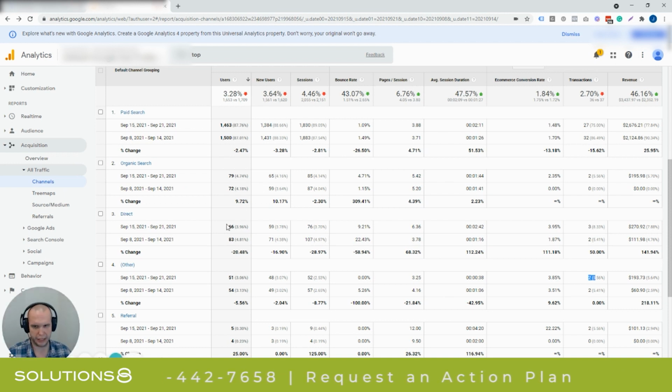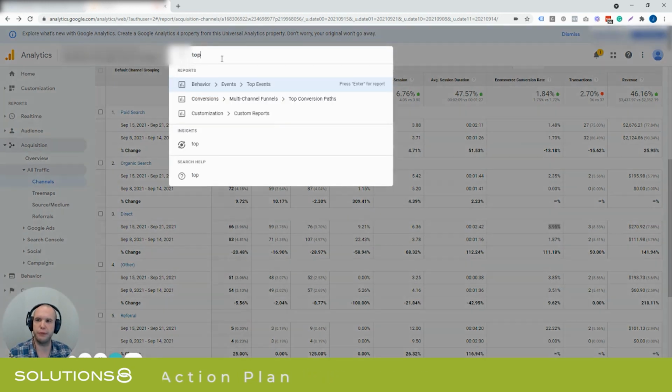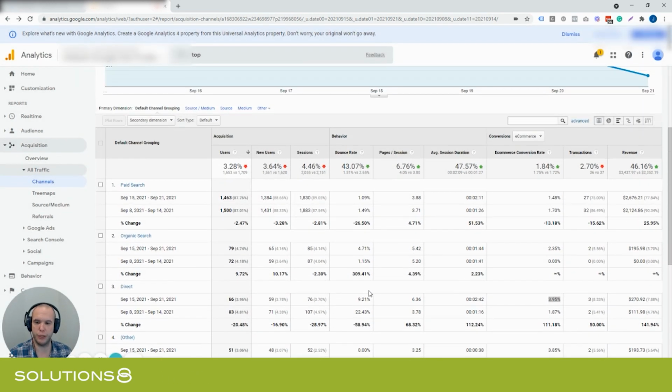Someone just woke up one day and typed my URL in directly and had a 4% conversion rate on all that traffic. Doesn't happen. It has to come from somewhere. So looking at the top conversion path, looking at model comparison tools, those things will tell you exactly where that traffic is coming from. And now what do you set your ROAS goal to?